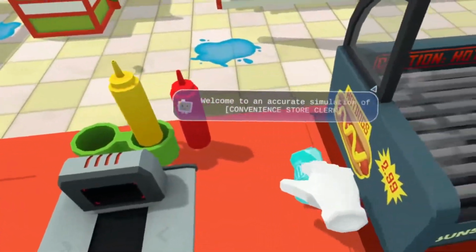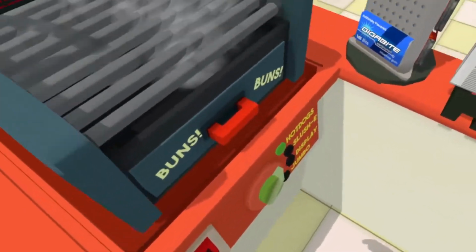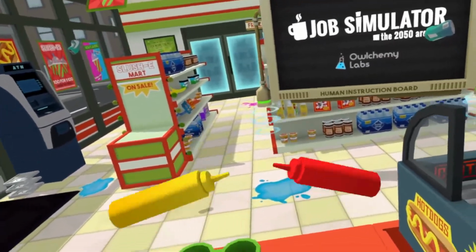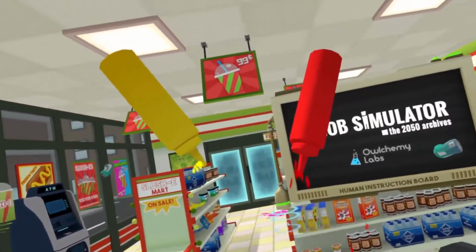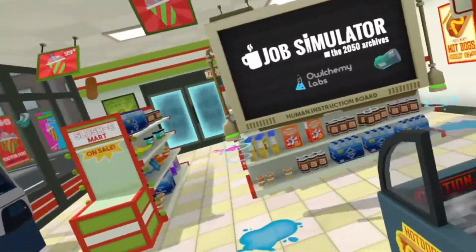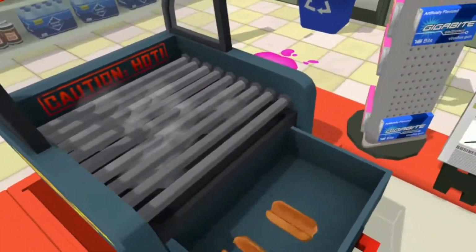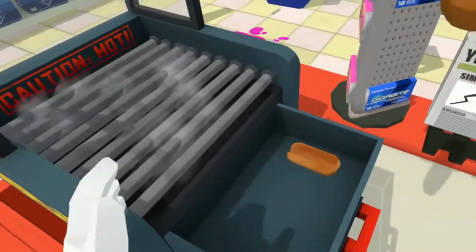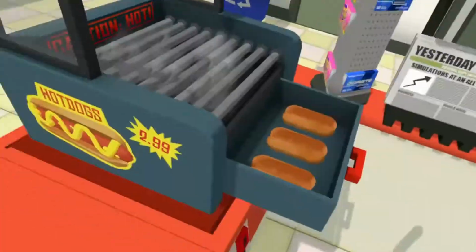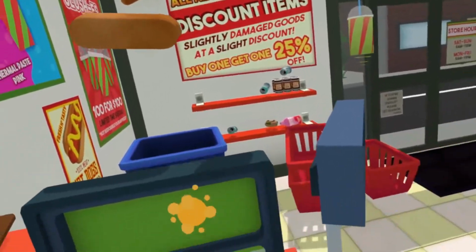Hello, human. Welcome to an accurate simulation of convenience store clerk. Damn. Attack. Come. Go. Catch him with mustard. Go! Throw me buns if you can! I'm just making a mess of the store. How many hot dog buns can I shove into the air? And I can apparently eat them out of the air, too. Ah, this is heaven.